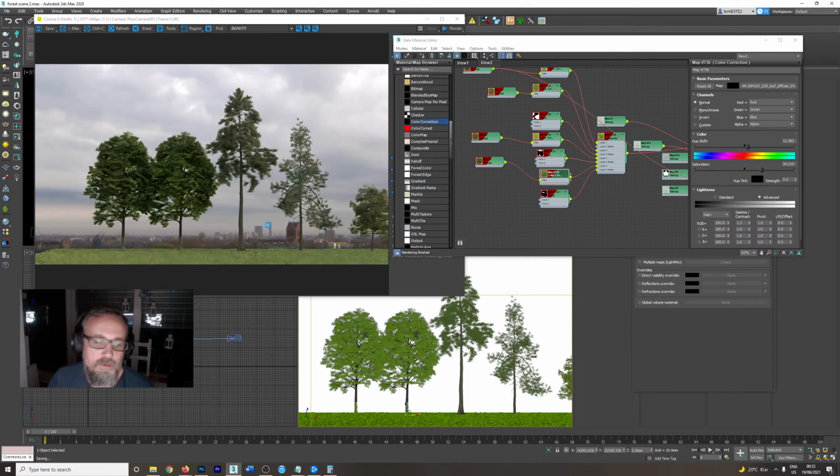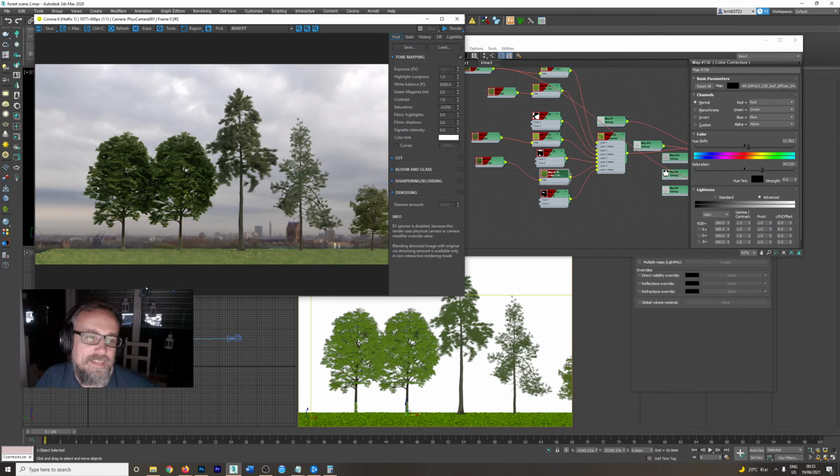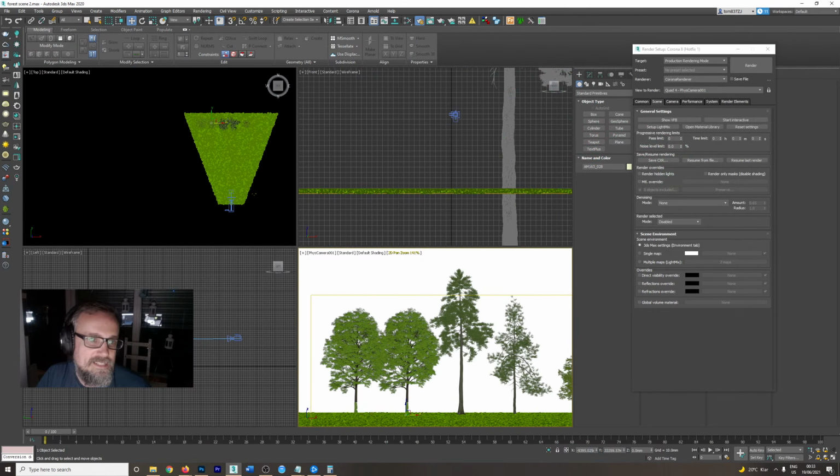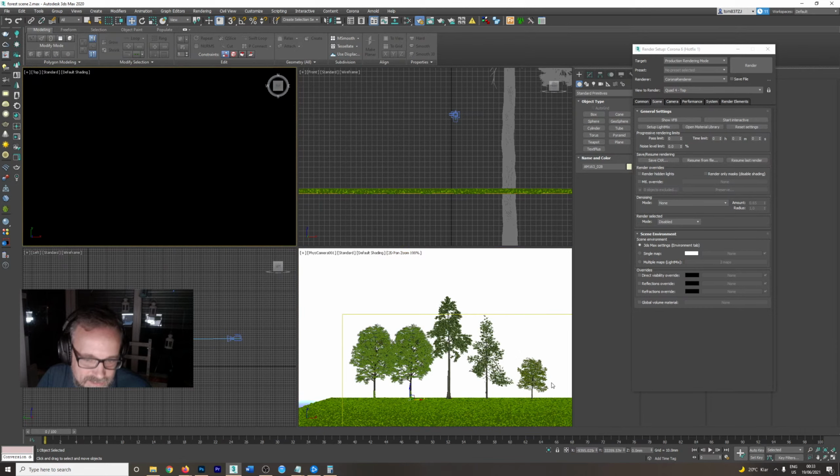So let it save. And then what we're going to do is I'm just going to move these trees all over to the side and just put a spline in where I want the trees to be, and then use Forest to scatter them into the spline. I mean, the other way to do it is I could scatter them onto the surface, onto the plane I have, and then use the spline to either include or exclude the trees. And that way, if the plane was like up and down, then they would still be there. But in this case, that's not the case in how I've set this up.